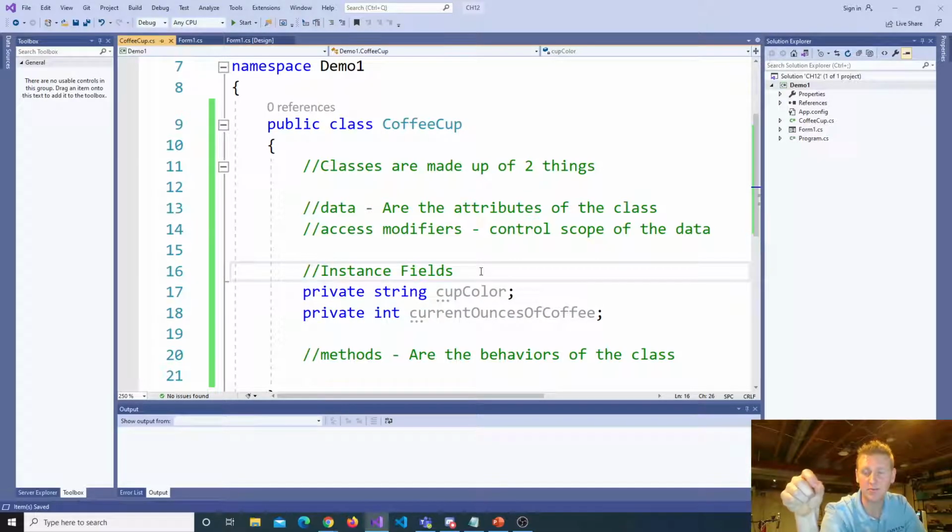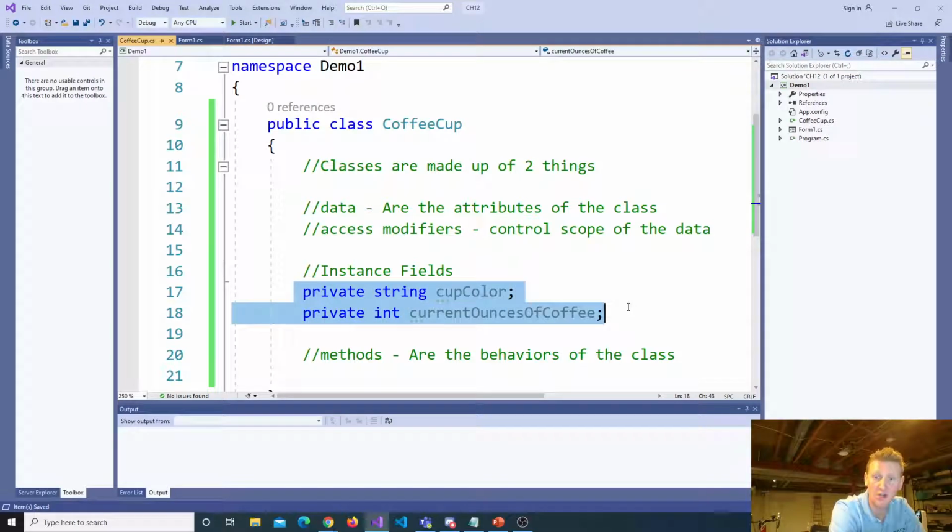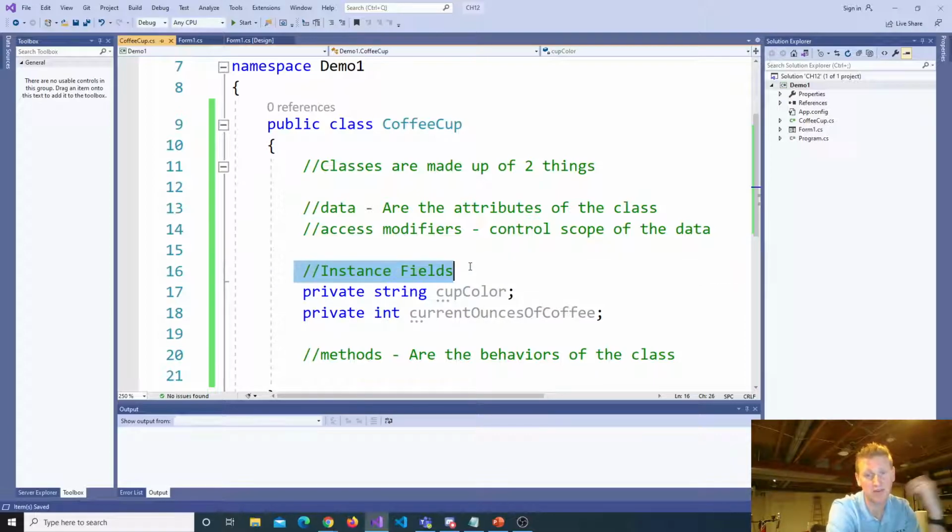When you were declaring variables inside of methods, you just gave them a special name. You called them parameters. Okay, they were just variables. And those variables had a scope of those methods, right? Parameters' scope is within the method. So you're in scope within the method. These variables are also given a special name called instance fields. Okay, and we'll talk about what that actually means. But again, that's just a new term that we haven't covered before. But these are just pieces of data about our coffee cup.